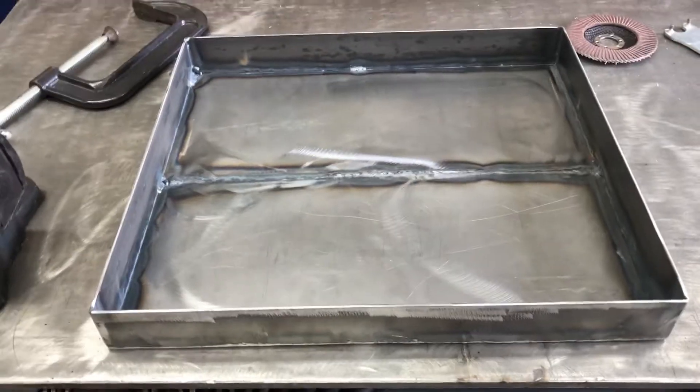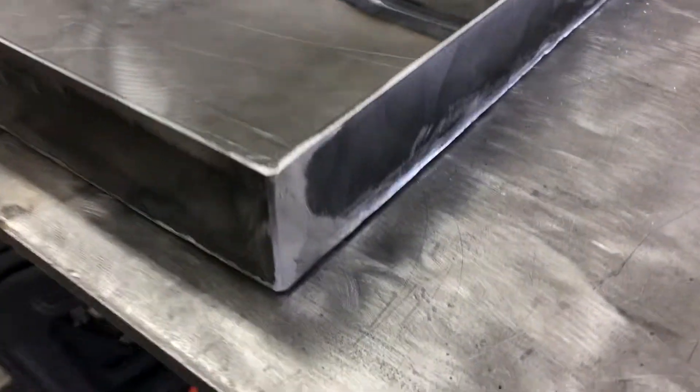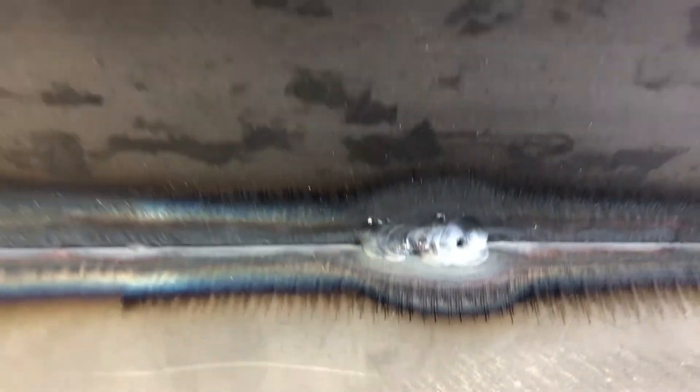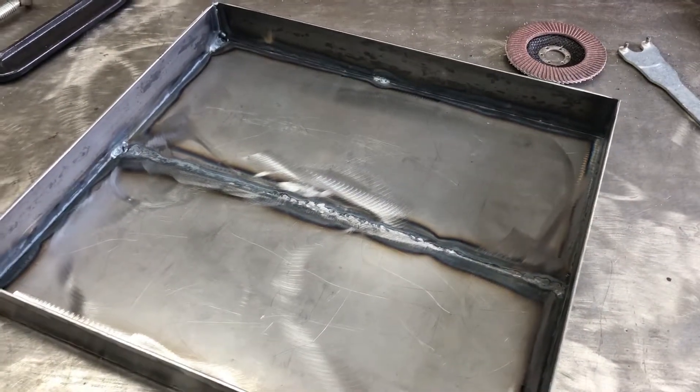So here it is — roughly 16 by 18. I got it pretty good where I could buff it off and make it look pretty. Look at some of these corners — they're really nice. But there's a whole lot of ugly, like stuff like this horrible little tack right here. It's oxidized so bad. You can see where it fuzzed out and oxidized. Overall, there's this horrible weld across the bottom — this butt weld. Definitely high school grade. But that's alright — nowhere to go from here but up.